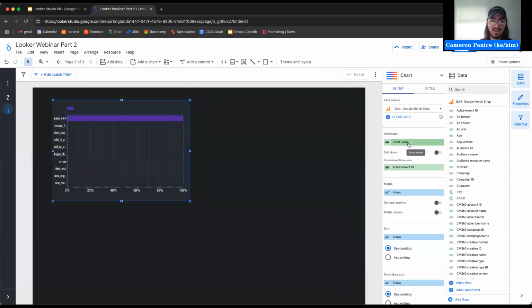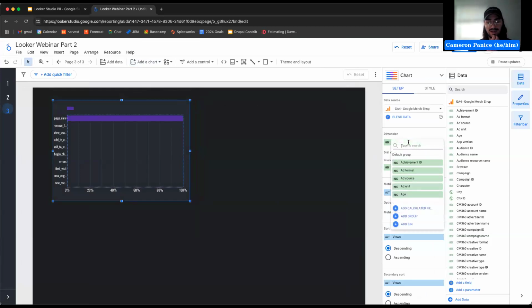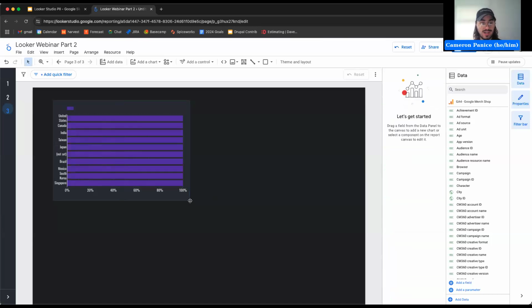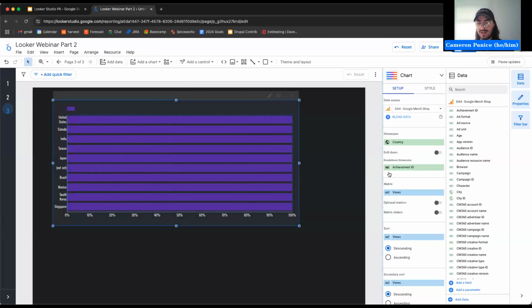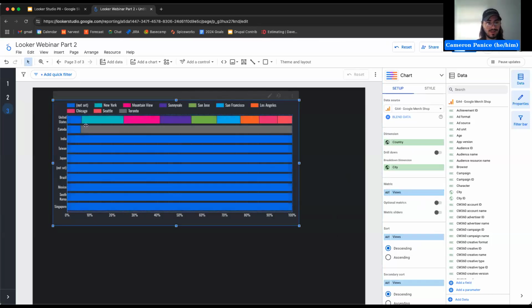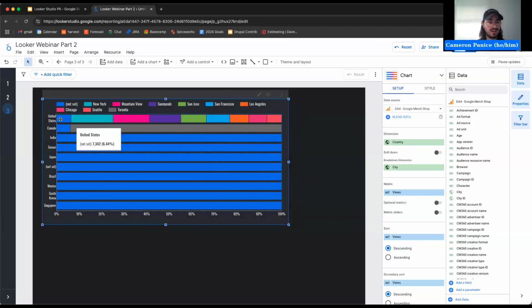So for example, if I was looking on a granular level, by country, at how much traffic I earned, and I wanted to break that down by city, I can get this really interesting kind of waterfall view, and start to understand, okay, out of 100% of traffic that came from the United States, I know through this visual that most of it came from New York, from this like 18.66%.